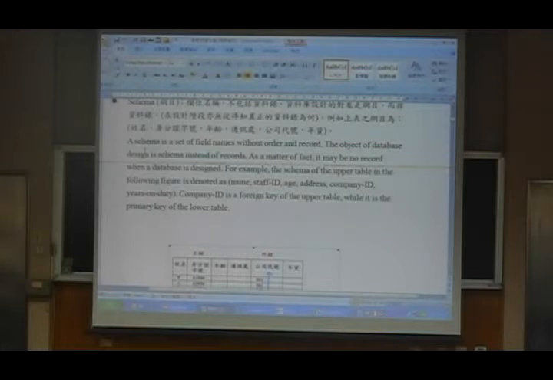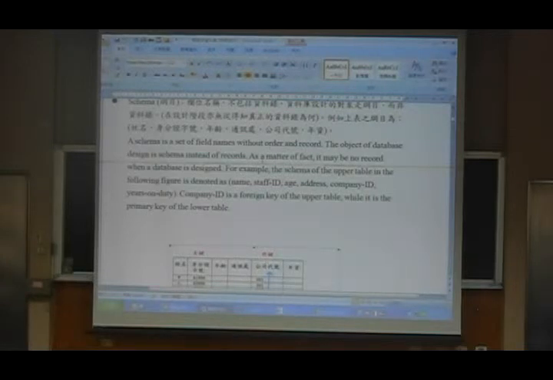The object of database design is schema instead of records. 所以我们在做资料库的设计，其实是在设计它的 schema，不是设计 content 那个 record。因为你在做资料库设计的时候，其实都还没有值，对不对？你根本不知道谁会进来。比如说学生的资料，你怎么知道谁会考进成大，谁会什么时候毕业？你不晓得。所以你在做资料库设计的时候，你不会去管底下的 value。When you design a database, the only thing you have to consider is a schema.